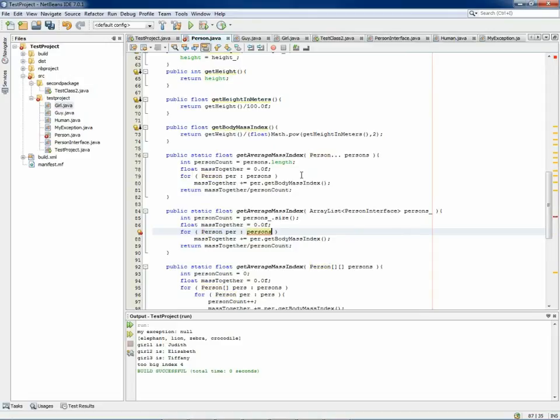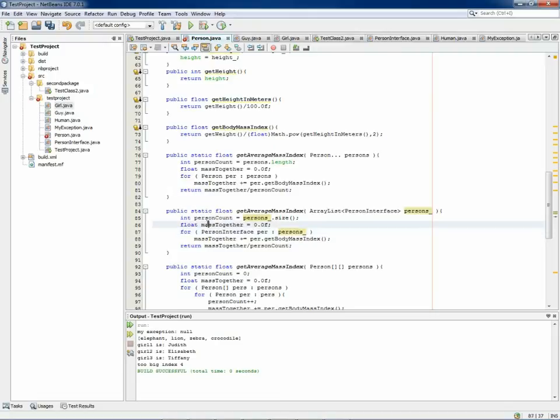Let's see. But I have to use a person interface here. Yes, I got the person interface, and I use the for cycle here, and I get the get body mass index, and everything works just like in the other situations.